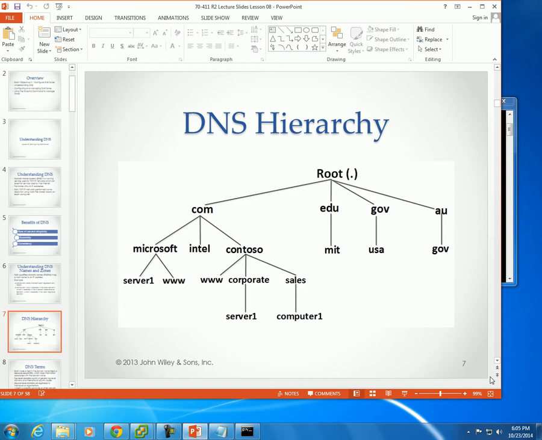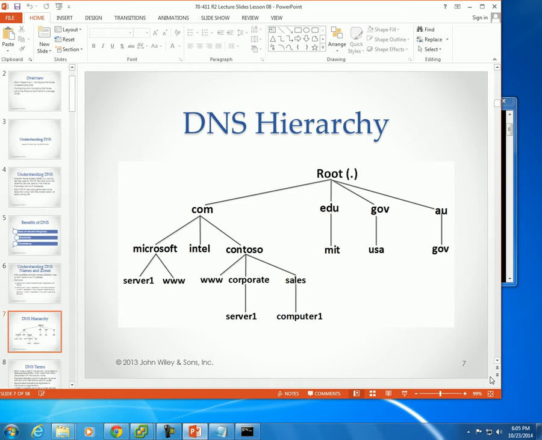So the first person at Rose State that surfed Google, we asked our server across campus, where's google.com? And our server's like, I have no clue. I've never been there. So it asks the top level domain, which says here's .coms. The .com points over to Google. But all along this way, our server is remembering. So our server says, aha, I now know where Google is. So the second person who wants to go to Google, our server can send them straight to Google.